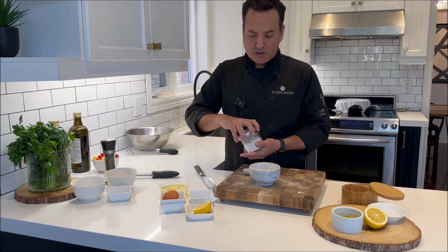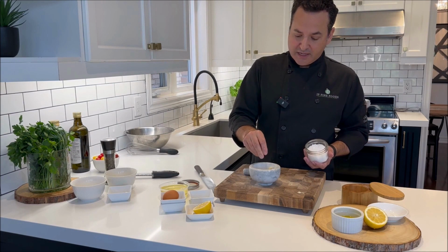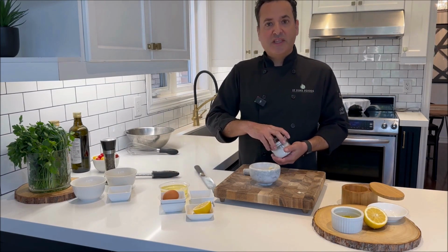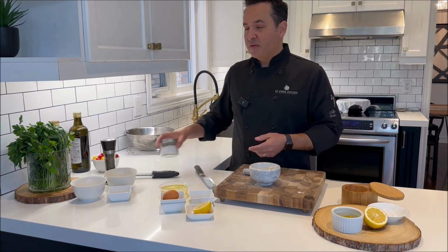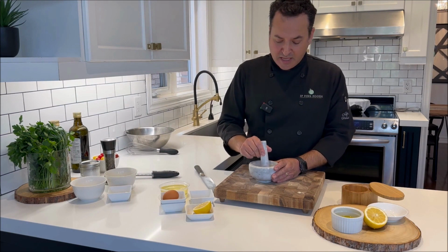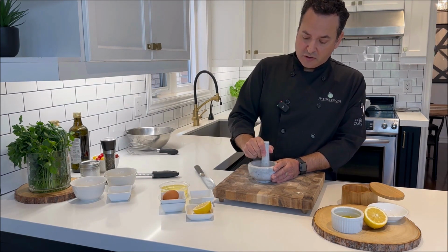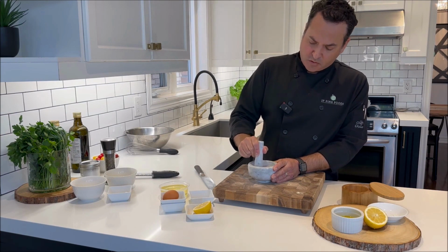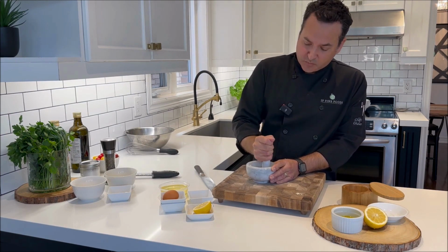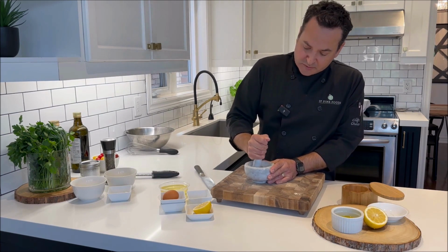We're going to take some good salts. This is our Maldon salt, the nice big flakes of salt, and we're going to add that to the mortar and pestle. What that's going to do is act like an abrasive. So we're chucking some sandpaper in here basically, and it's going to help turn our garlic mixture into more of a powder. Not a powder, a paste, a puree. What am I saying?